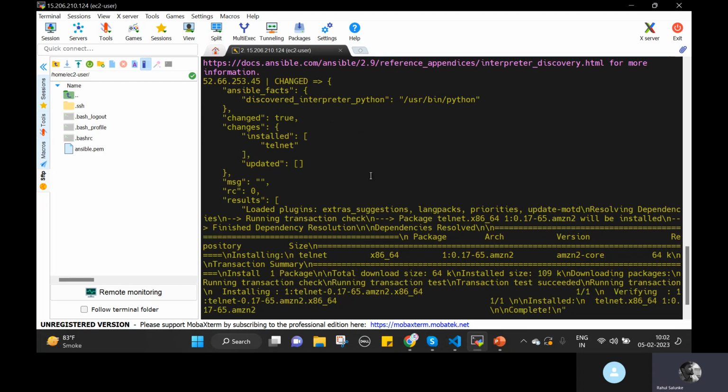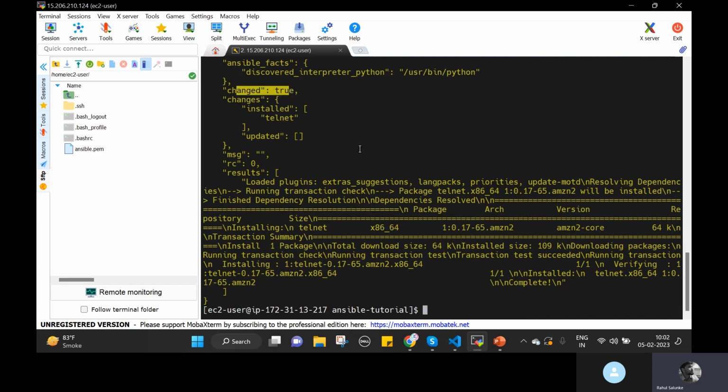Now you can see it is changed. Changed is true. If changed is true, it means your telnet package is installed now on your remote machine.